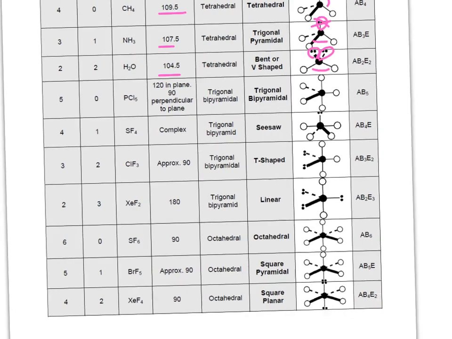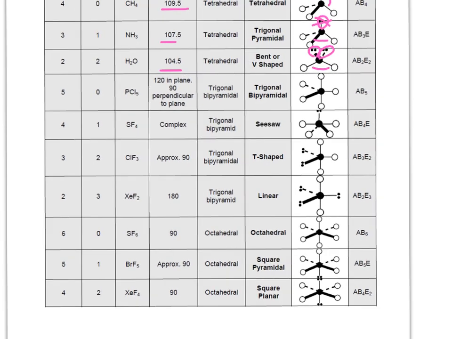So with 5 things on the center, what we can see, for example, here we've got the trigonal bipyramidal because it has 5 things on the center. And with no lone pairs, that's going to be the same. But notice what happens when you take electrons away. Each time you take an atom away, not electrons, each time you take an atom away and replace it with a lone pair, it replaces it around the circular portion right here that's going this way. This is almost kind of what you see.